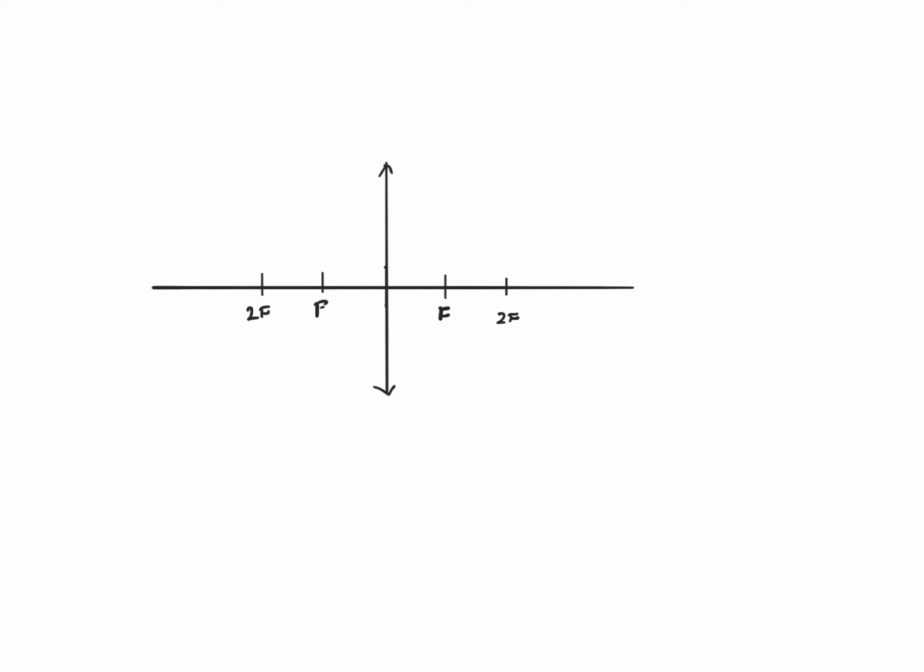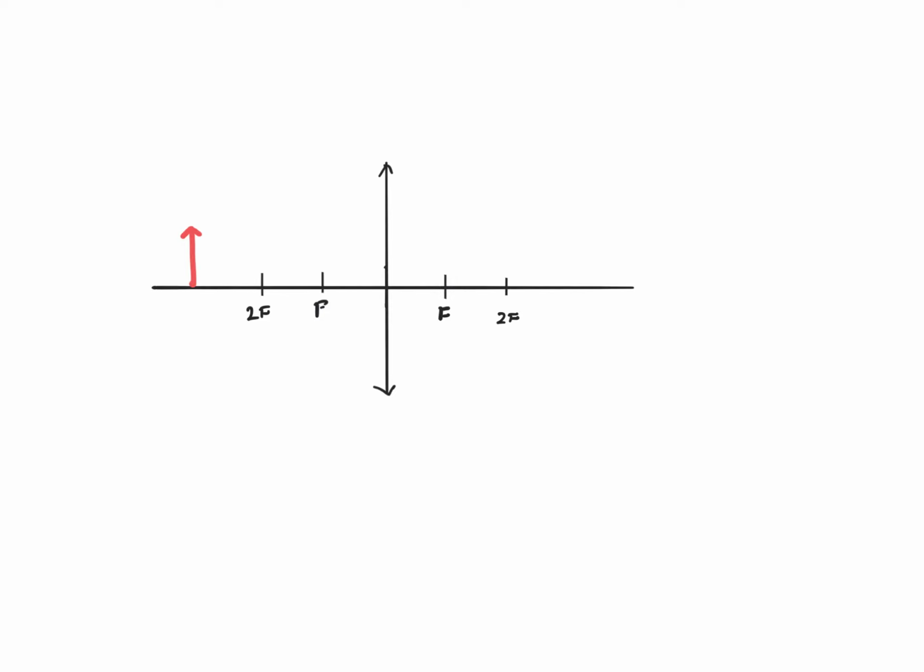So I'm now just going to draw an arrow over here. This arrow is just representing an object. The reason why we have an arrow is because you'll see later, if I start from the tip, all the light that comes from the tip, where it forms later would be the exact location of the tip of the arrow of the image. Let's try first, and then we'll try to understand more as we do it. So once again, this is my object. Light rays could be reflecting all over, but I'm just going to choose the point up here.